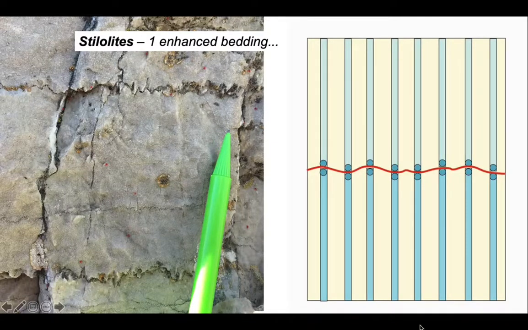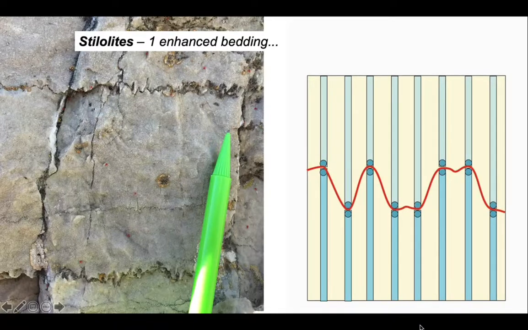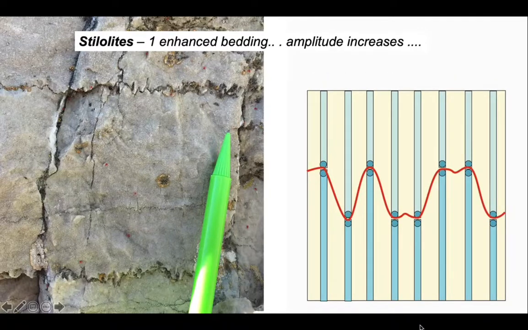So we generate an irregular bedding surface as different grains along that bedding plane dissolve. Initially this might be quite a random form, but the positive feedback mechanism will enhance it, increasing the amplitude of our stylolites through time, the more rock we dissolve away. So high amplitude stylolites imply a lot of vertical dissolution, a lot of compaction in other words. And this process happens during burial, doesn't require any tectonics.